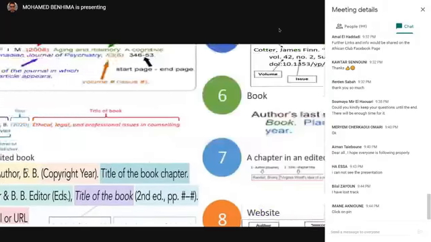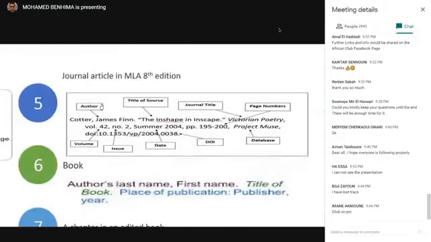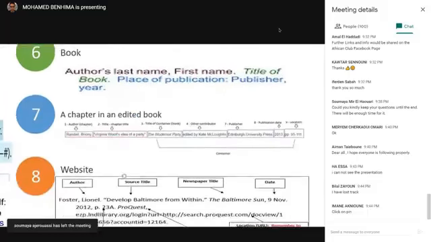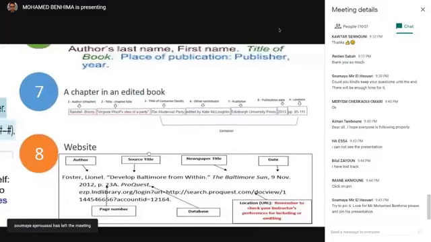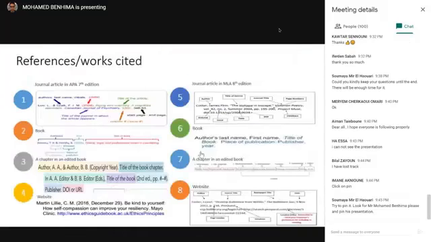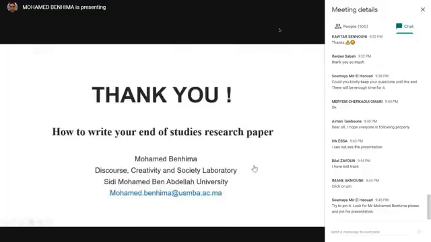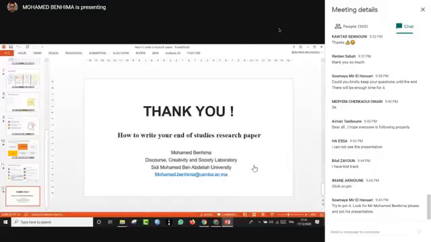This is for the APA. For the MLA, there are differences. Okay, as you can see, here you put quotation marks, etc. We can even organize webinars just specialized in citations. Because I think this is a lot of knowledge, I'm going to move, because I think I took a lot of time. I'm going to move to your questions. Thank you so much for being patient, and you can ask me and I can provide you with potential answers.